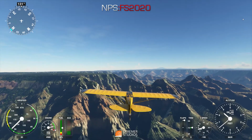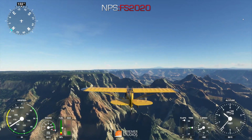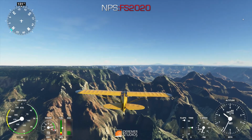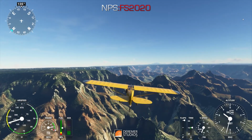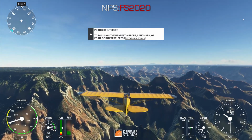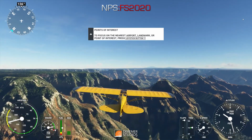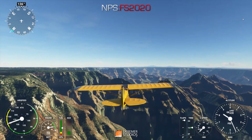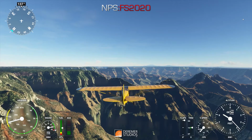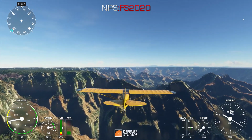Even more so in person, of course, but this is pretty close. It brings back memories. You can see the different folds and even some of the striation and the different rock layers. And of course, from here to the very bottom, which is way ahead of us, it's about 5,000 feet. So it's a real deep canyon. And we're flying right at the top on the north side, so we're at about 8,400 feet, just right at level with the top of the canyon.